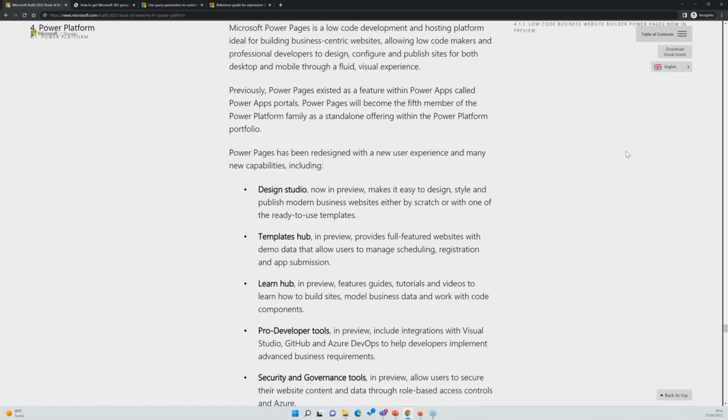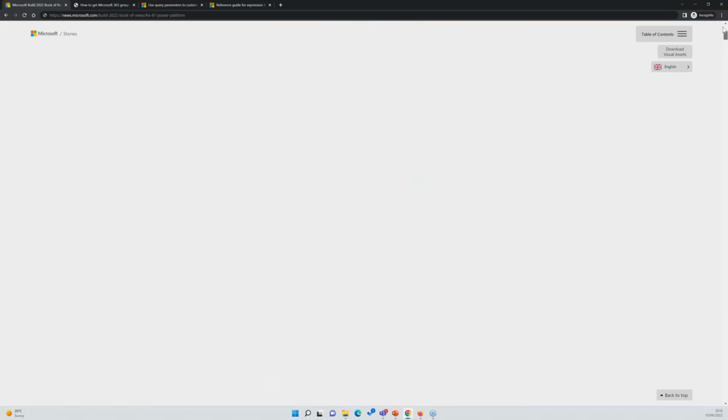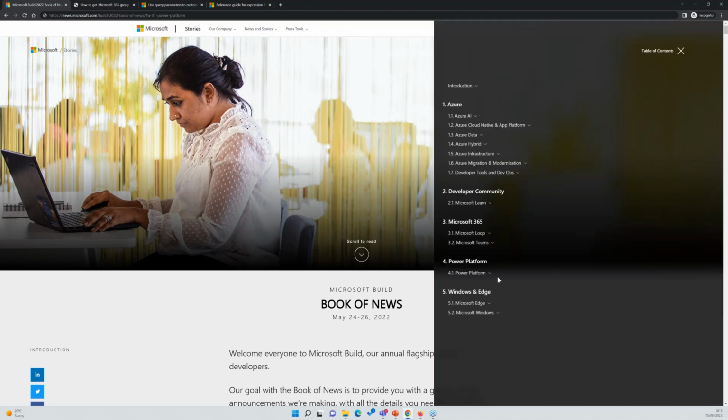So I would recommend just Googling for book of news, MS Build, and then on this book of news, you have a table of contents, and all these announcements I just mentioned are listed here under the Power Platform. So we will share this link also after this webinar with you.